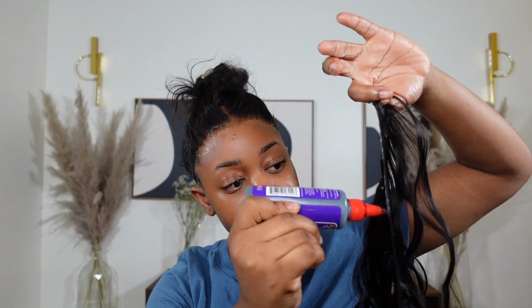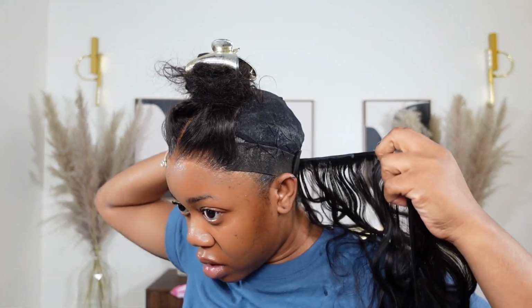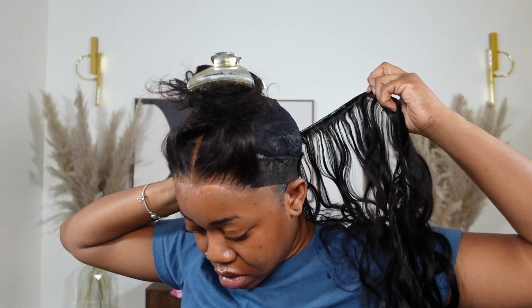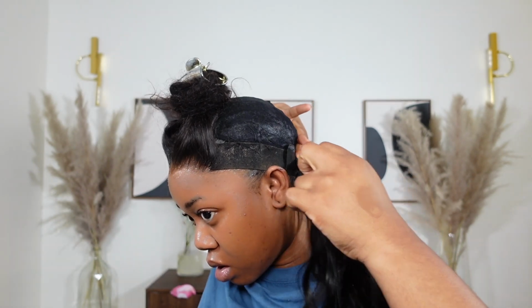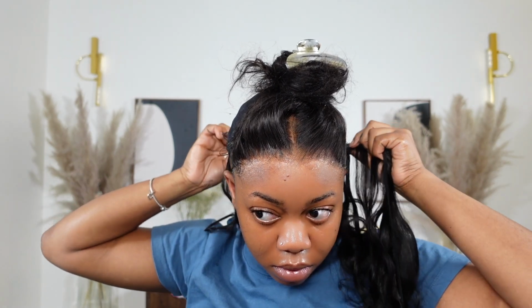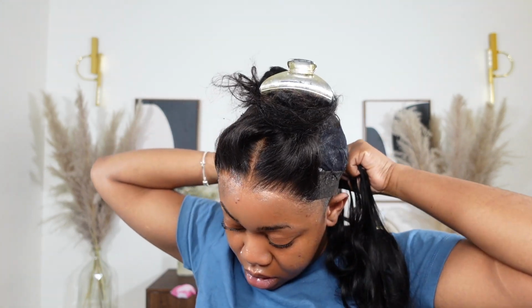I just go ahead and try to get the glue as much to the thick part of the band, not on the actual hair, the tracks themselves, and I just place it onto my head, kind of going from the bottom up. I'll try to find a diagram to explain because I wish I could show you guys the back of my head. I do feel like now in hindsight it would have been better for me to go from the sides up, from the back all the way up to where the closure is, instead of starting from ear to ear. I'll try to put some visuals to explain what I mean.